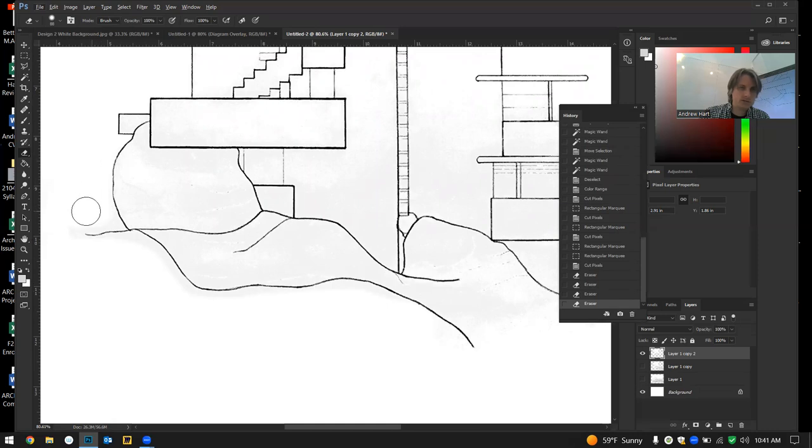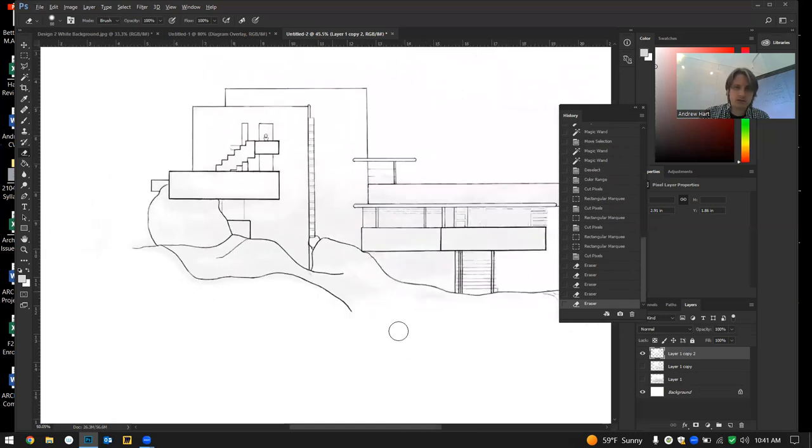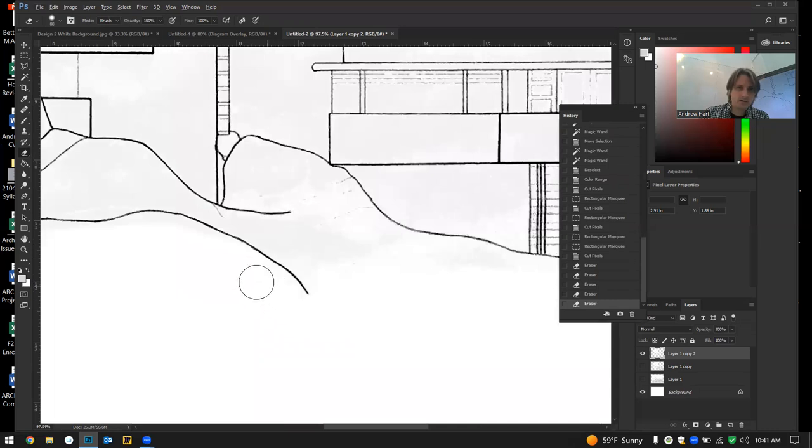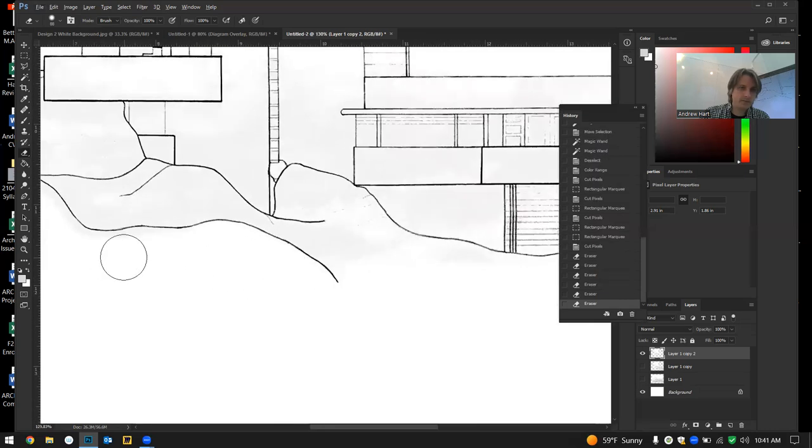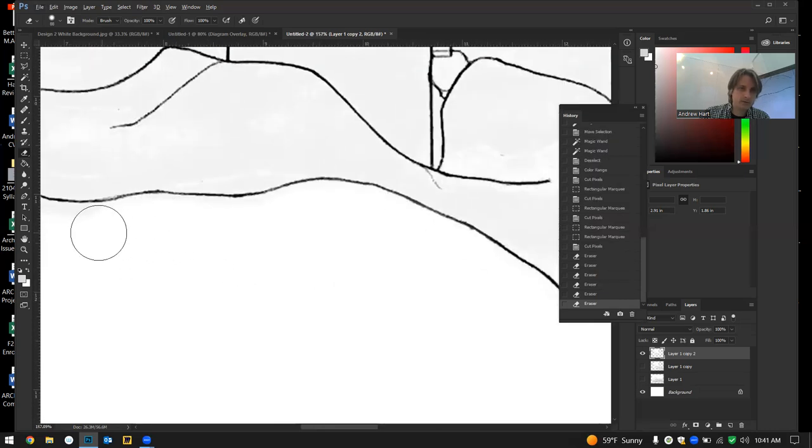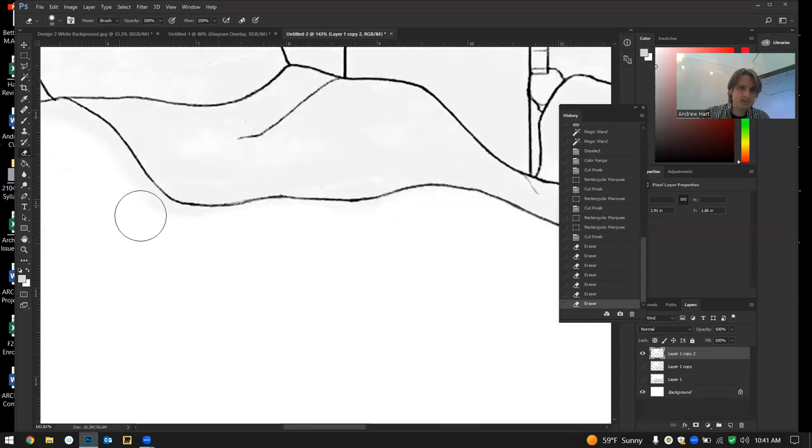Just gonna get most of the junk out of here, and then I'll come back in and work on it by hand a little bit more. This is in case I mess up, I can back up. But if I do it all in one go, I'm not gonna be able to back up. So if I go like this and I mess something up, I can back up over here in the history.